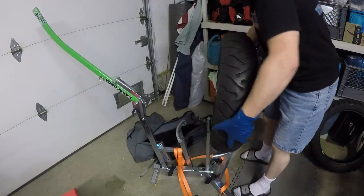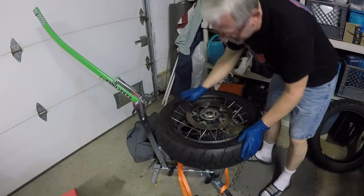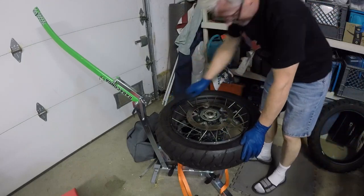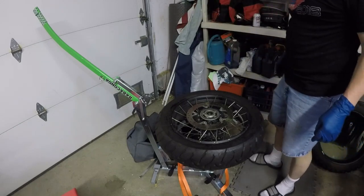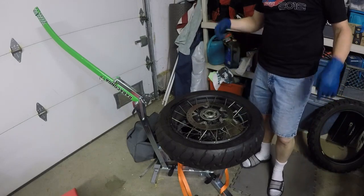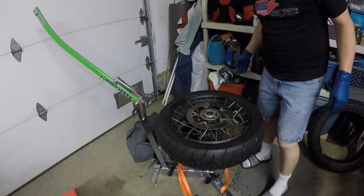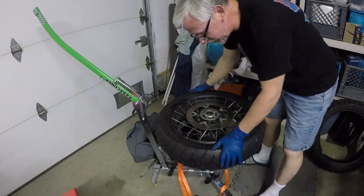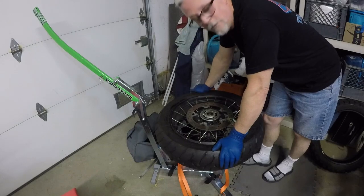So let's take a good look at the other side. This side looks good too. We have success. The bead is seated on both sides. I can take off my weights and go balance it, and then remount it. So there you go. Hope that was helpful. And that certainly went better than the last time did. Yeah, definitely better than the last time.